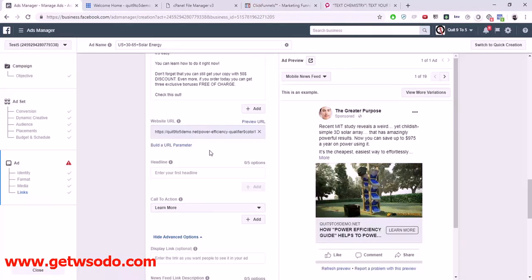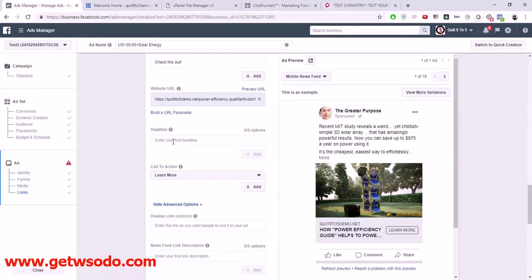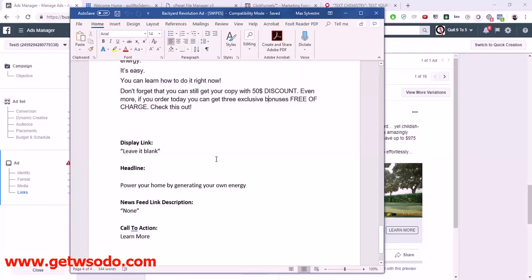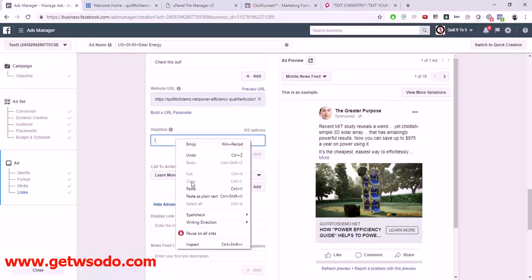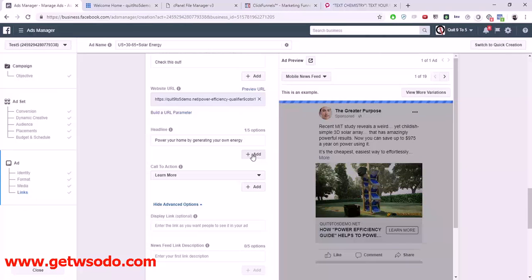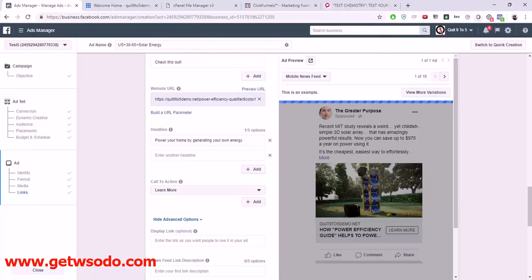So just like that. Now we're going to go grab our headlines from the swipe file. So headline, copy it and paste it, and click the add button.